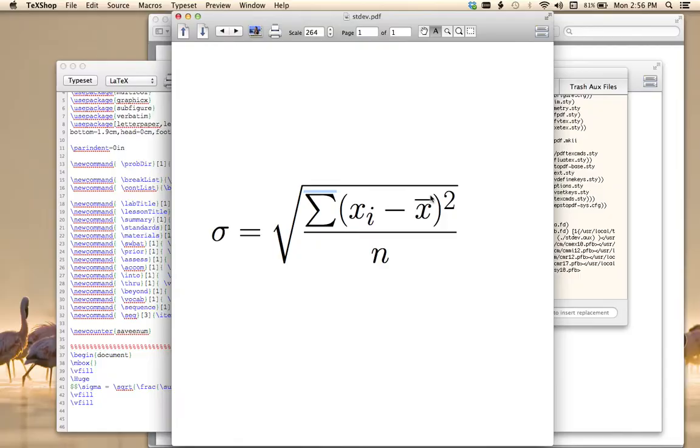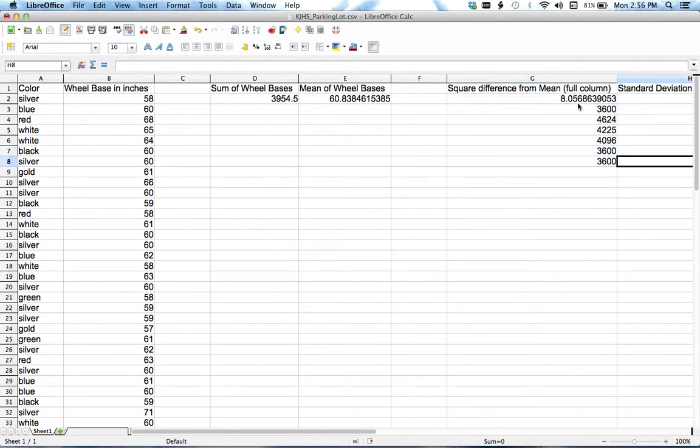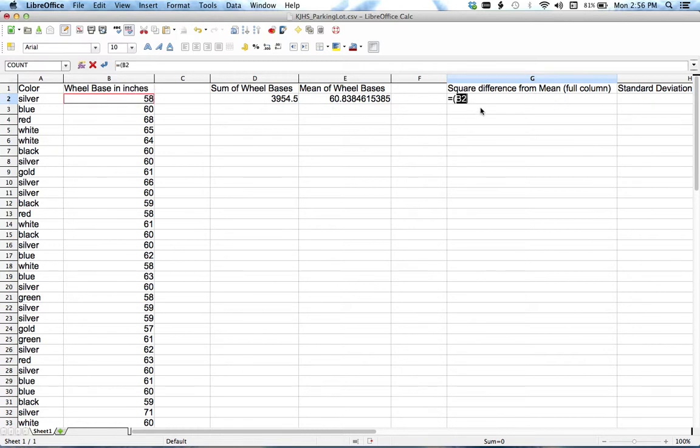Now I'm going to make a column of a whole bunch of those, and the way you do that is by stretching this down, but there's going to be a little problem, okay? You see these numbers, they look nothing like this number 8. And the reason that happened, if you see right here, I'm referencing E2. When I come down here, it's looking at E3. I don't want it to do it that way. So what I'm going to do instead of referencing E2, I'm actually going to type the number in there so that it's a constant value. And 60.838 is going to give me enough. Okay, and then I square it, and there we go.